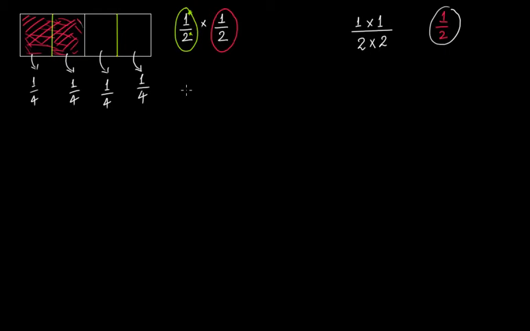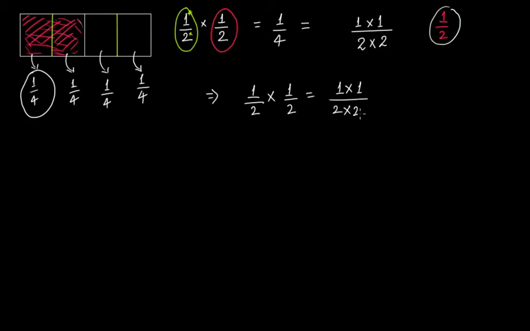So now you can see that this multiplication is actually what? If we are considering this one, this is actually 1 by 4, right? And it can be represented by this one also. These two mean the same thing. So 1 by 2 times 1 by 2 will be equal to 1 multiplied by 1 divided by 2 times 2. No worries if you are getting confused. We'll take many such examples to understand it.